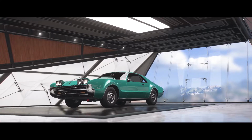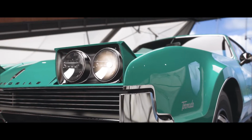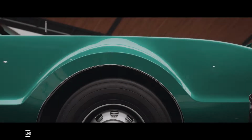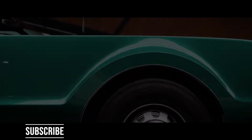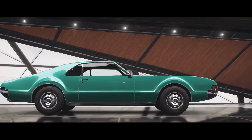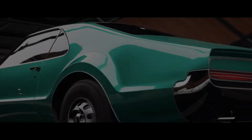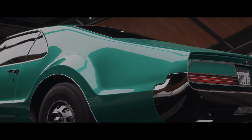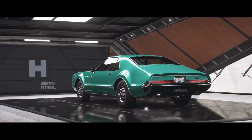Today here again on Forza Horizon 5 to test out another week's brand new car pass car. This week the Oldsmobile Toronado, which is kind of like tornado but spelt incorrectly, which I believe is the first Oldsmobile we've had in Forza Horizon 5. These were produced between the 1966 and 1992 model years, spanning 4 generations, this one being a first generation from 1966, so in fact the first year of production.